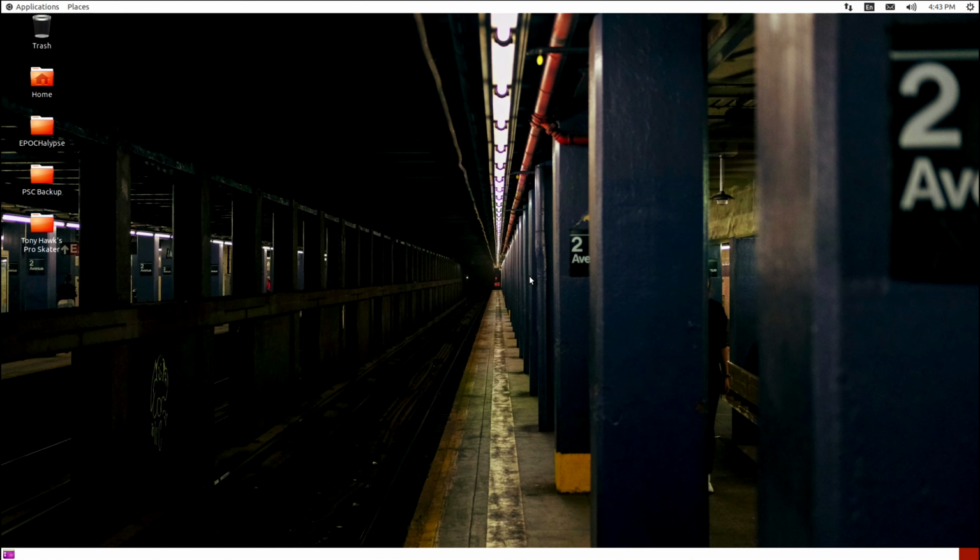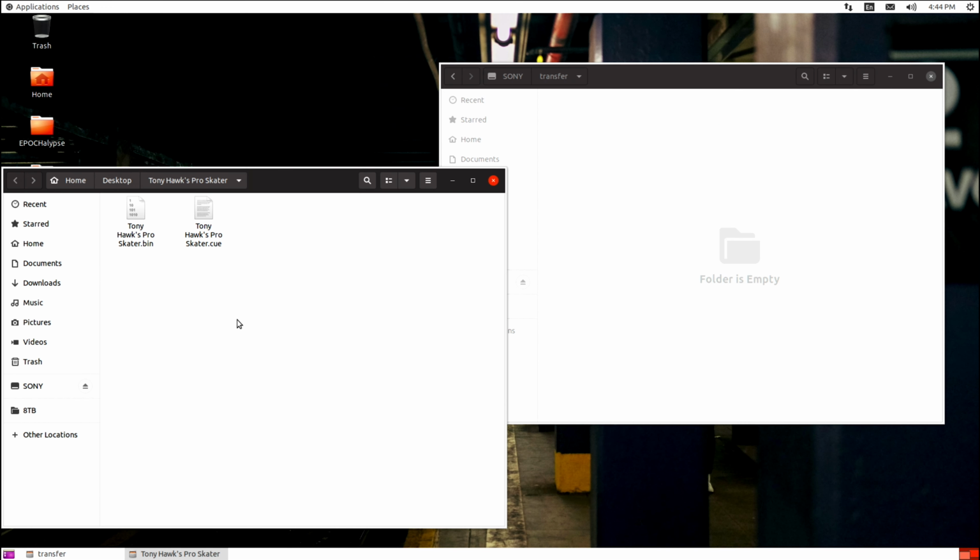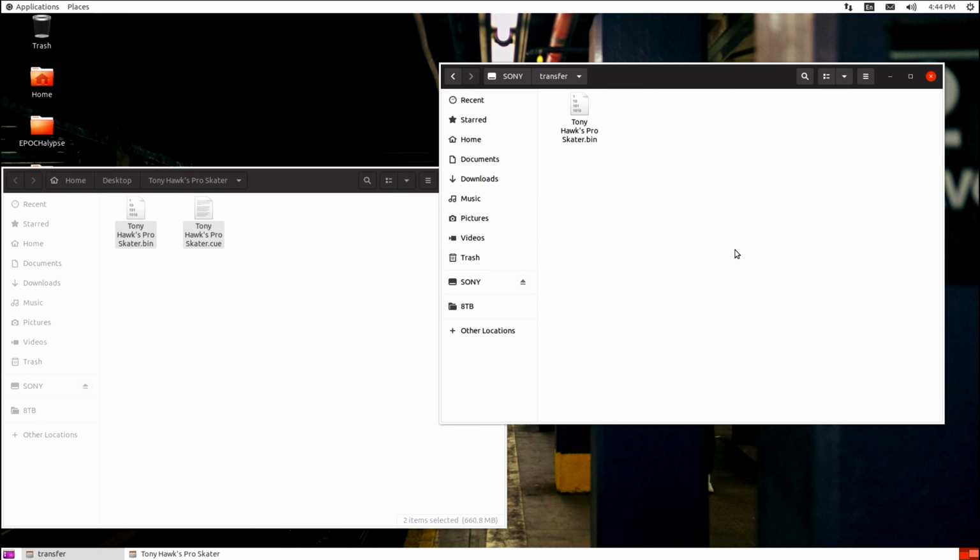Alright, now I'm going to stick the thumb drive back into the computer. And here we can see the file system on the thumb drive. I'm going to go into the transfer folder here. And what I'm going to do is copy a bin and cue file of Tony Hawk's Pro Skater that I made in a prior video using Windows with ImgBurn.